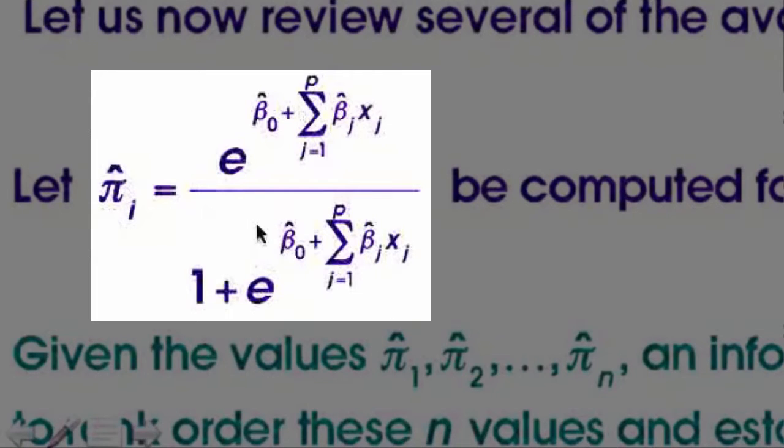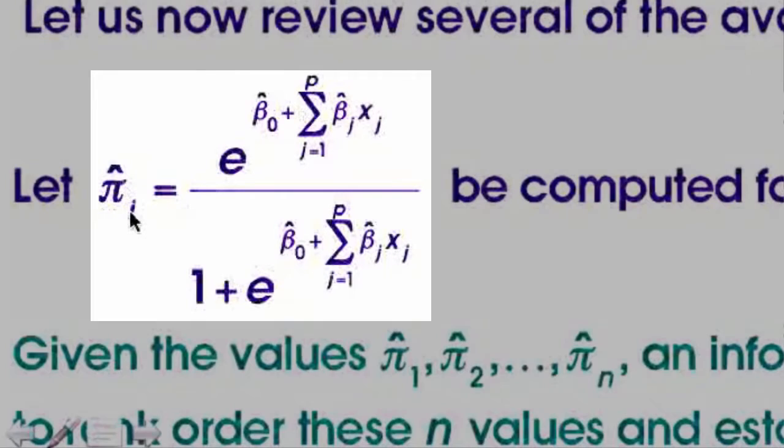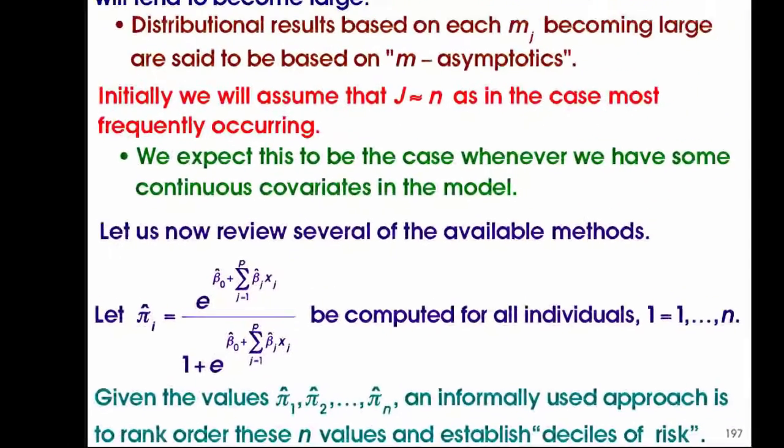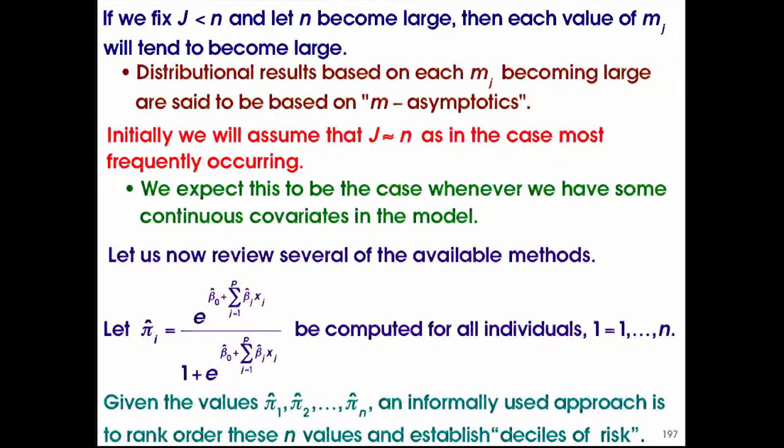Remember that once an individual is part of a covariate pattern, every single person in that covariate pattern, no matter what their value of y is, has the same estimated probability that y is equal to 1. So just by being in a bin, being in that covariate pattern, you share the estimated probability with everybody else, with your bin mate.